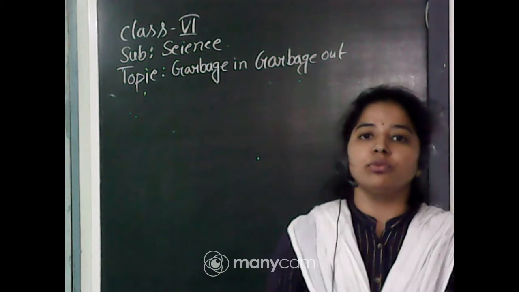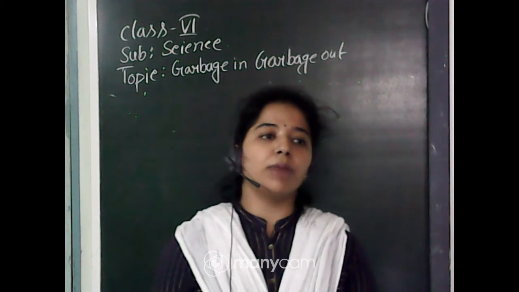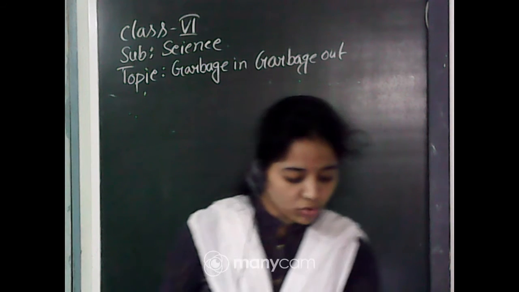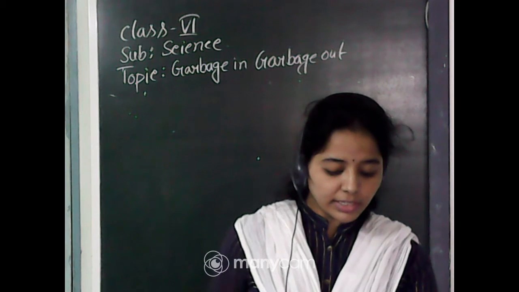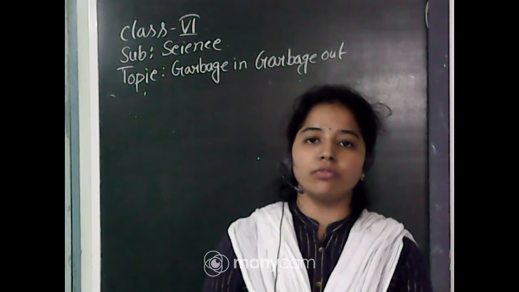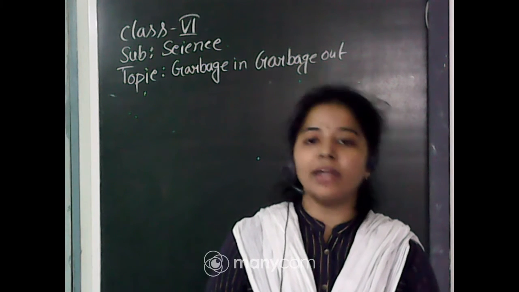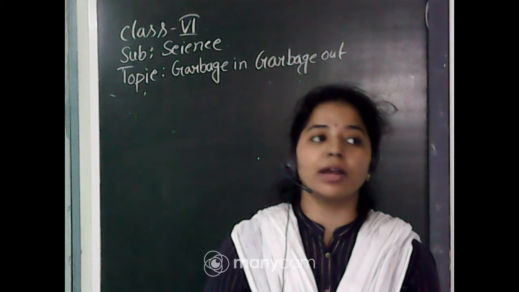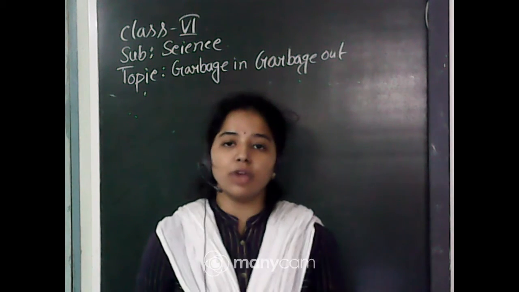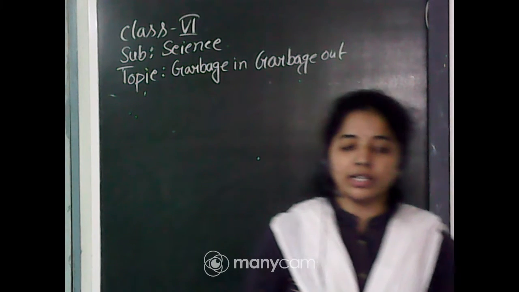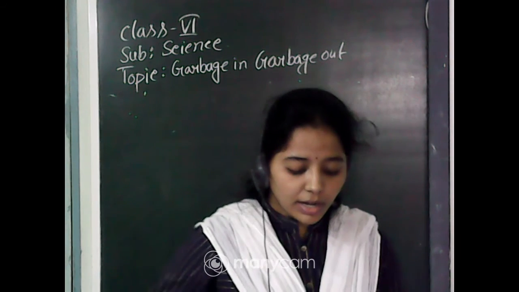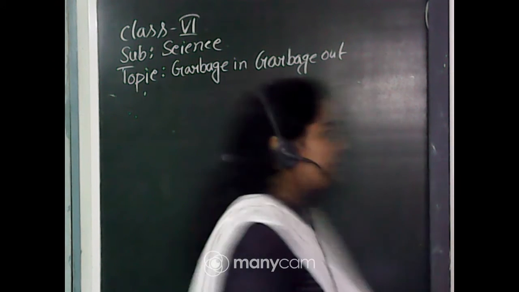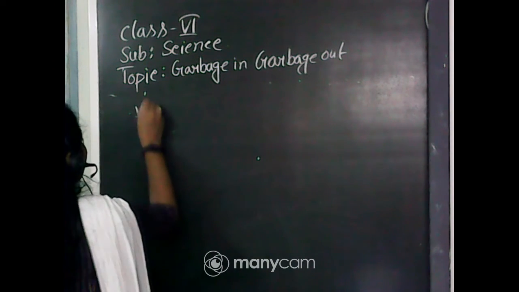Now today I'm going to discuss vermicomposting. In the previous class you already learned what composting is. You have already seen that the rotting and conversion of some materials into manure is known as composting, which happens by the action of microorganisms present in the soil. Now you will see what vermicomposting is. So the topic here is vermicomposting.